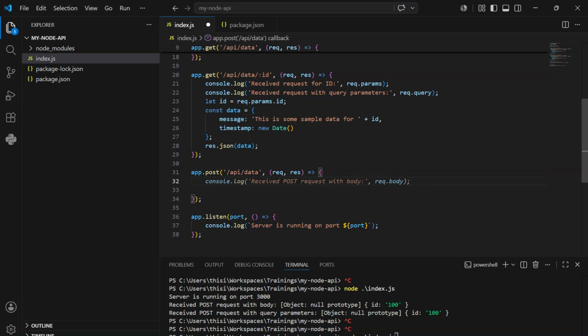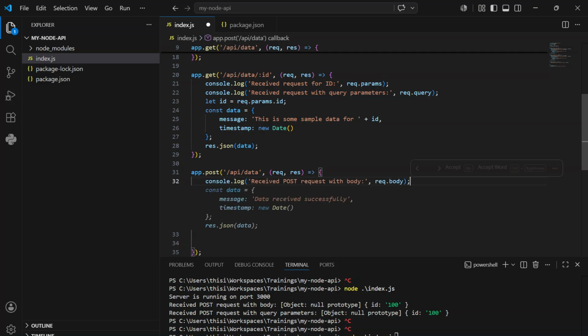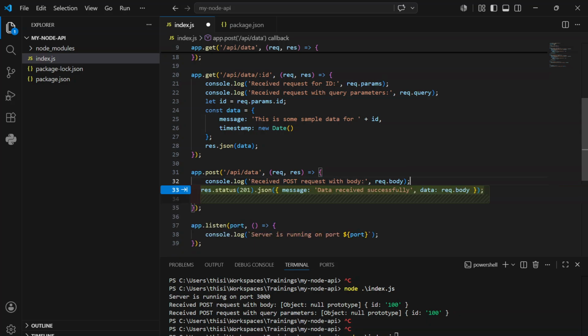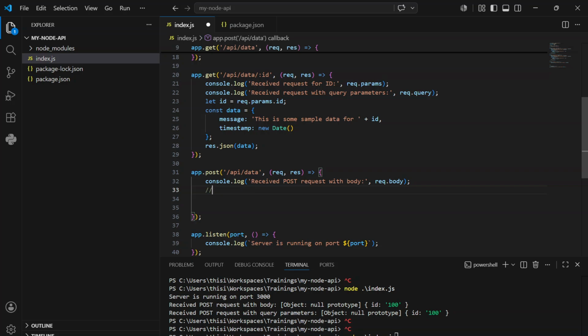Now, as I said, we will pass data in body. So let's console log request dot body. Okay, so we will get the data in body. And then we will call some API and save that data from body to the database.